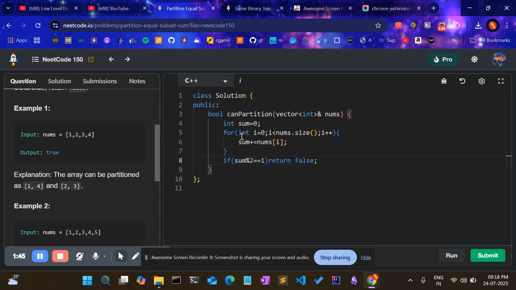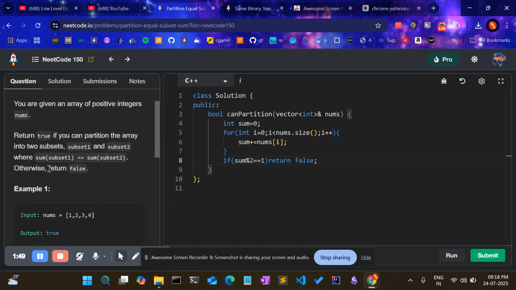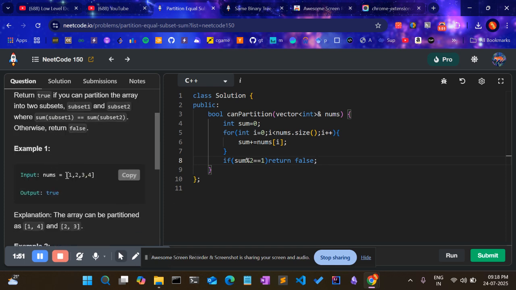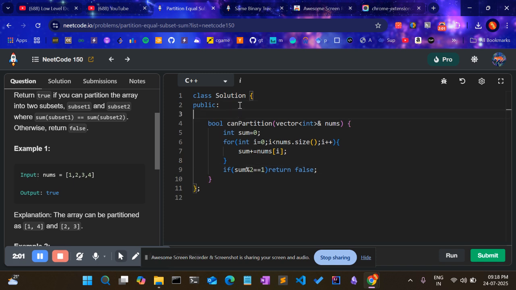Now clearly if the sum is odd, we'll just be returning false. Now we would try to build a recursive solution, and for that we would be opting for the take or not take pattern. For that, I'll just create a method.